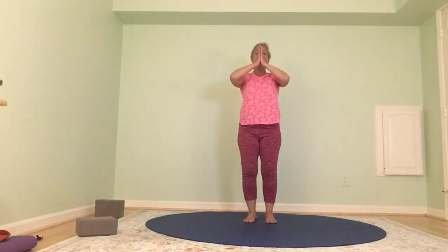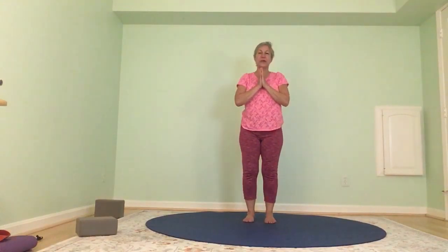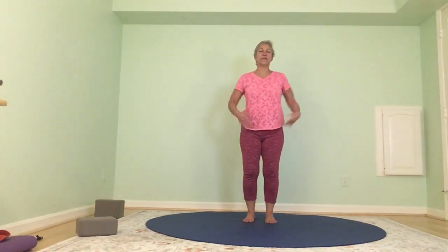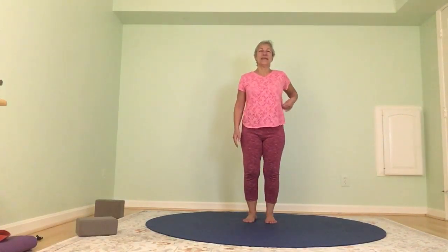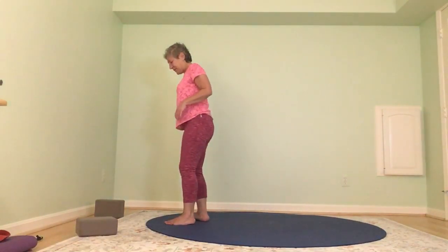Hands come heart center. Stay here in mountain pose with Anjali Mudra, thinking about your feet. Okay, are the feet nice and square? Inhale and exhale. All right, release your arms, shake everything out. Okay, everybody good? Okay, all right, I can see everybody very well here.